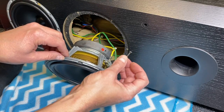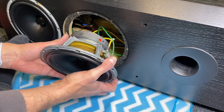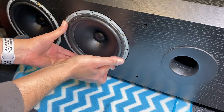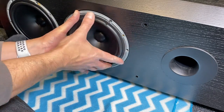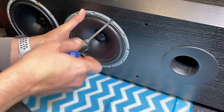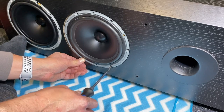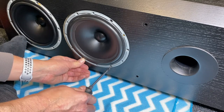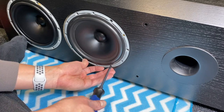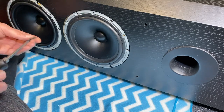Note that the screws for the crossover bottom board were bigger than the ones used for the woofer. Very carefully, I'm going to line this up, and it looks like right about there. I just want to get one screw really cinched down so that woofer doesn't go flying out. Work slowly and carefully. Okay, we've got two in now. No, don't go all the way, just enough to hold it in place. Put the remaining screws in and work our way around.